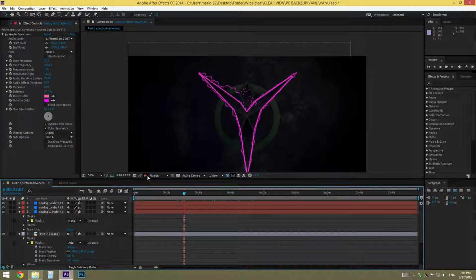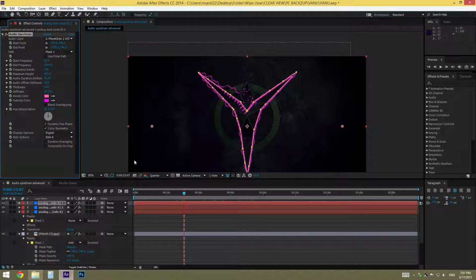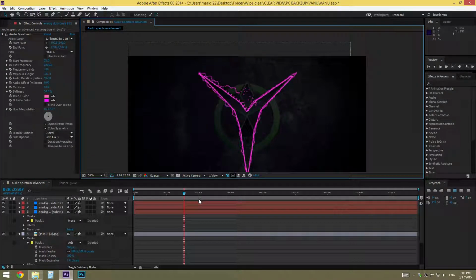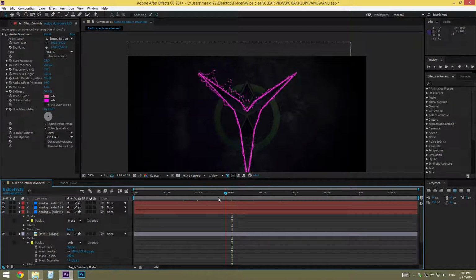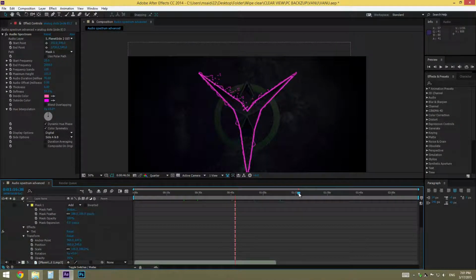So we also stretch up the maximum height a little more, give them more height. This is way too much height, because what you want to do is keep it present, but not too much. So around 150 maybe. 150 seems alright. And we're going to make this one a side A and side B, so it's working with both sides. You can see here it makes this really cool skeleton around it. And since here the music ends, we're not going to get any more visualization here, so we're just going to be working in this part.